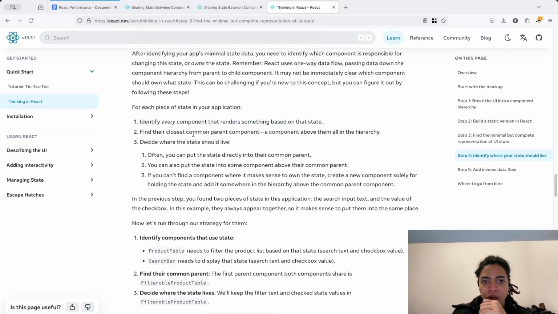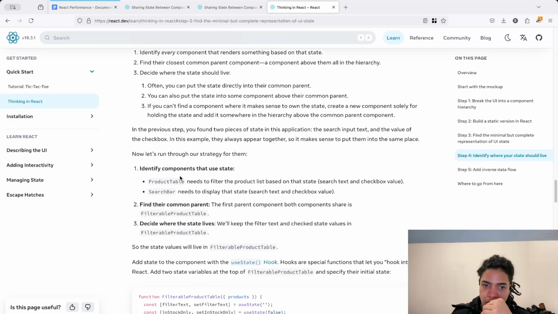Find the closest common parent component, a component above them all in the hierarchy, and decide where the state should live. Once you find it, you can put the state directly into the common parent, or into some component above the common parent, if you can find a component where it makes sense.